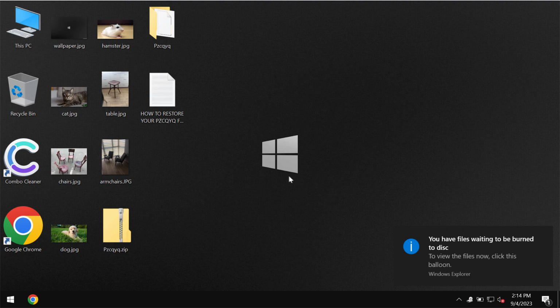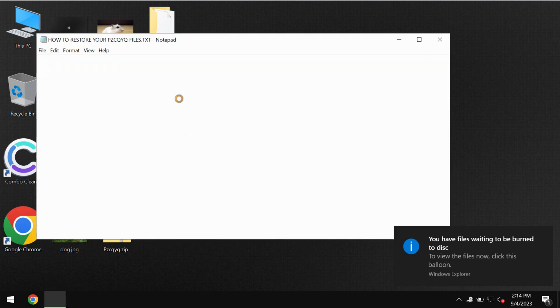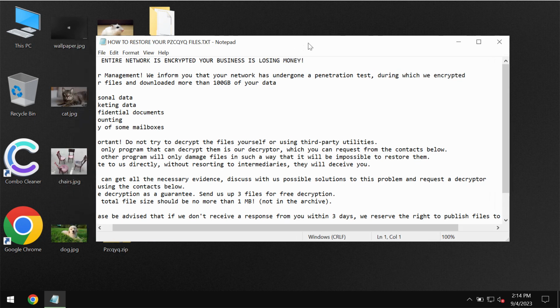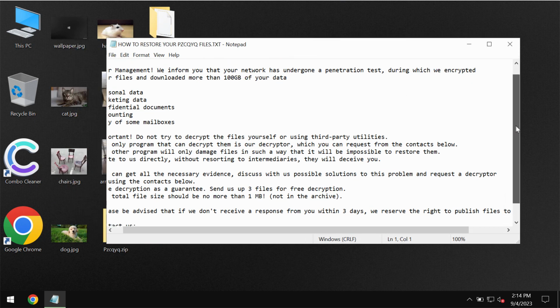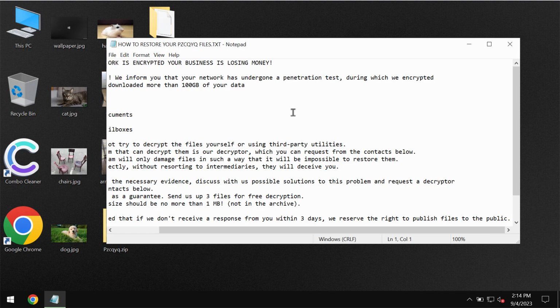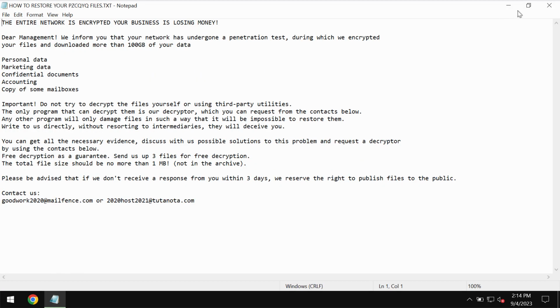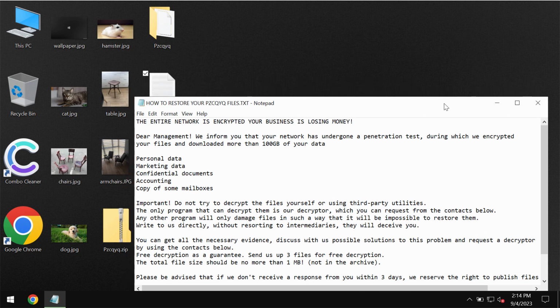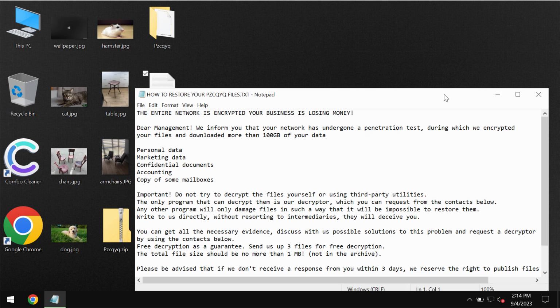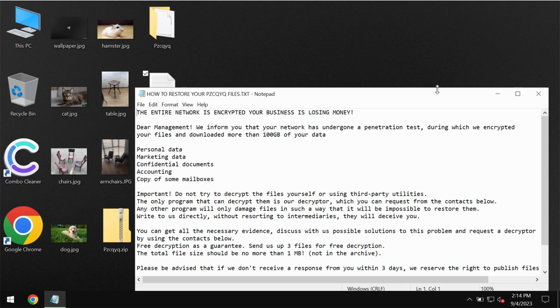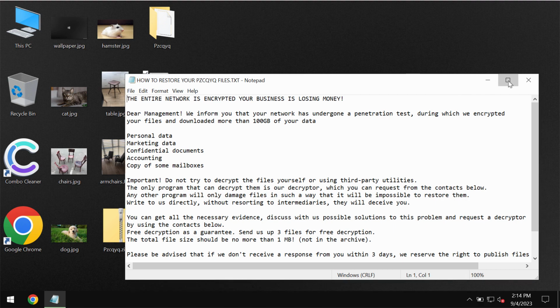So this ransomware encrypts files and appends a certain extension to the file names. The ransomware also reveals this ransom note. It indicates that the ransom needs to be paid for file recovery. However, paying the ransom is not a good solution. This does not guarantee the file restoration, and if you pay the ransom, you may just waste your money.